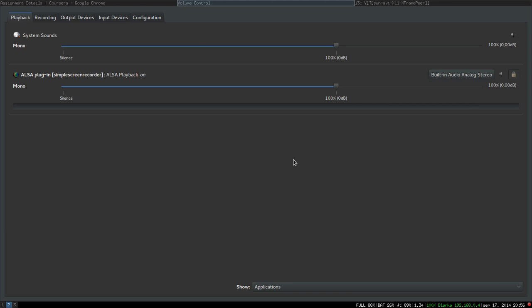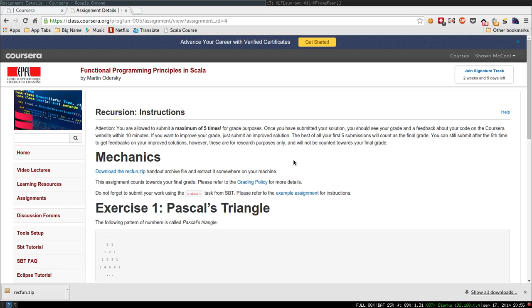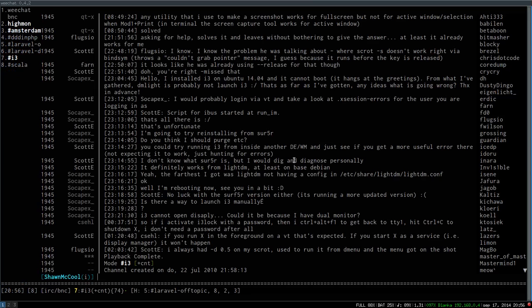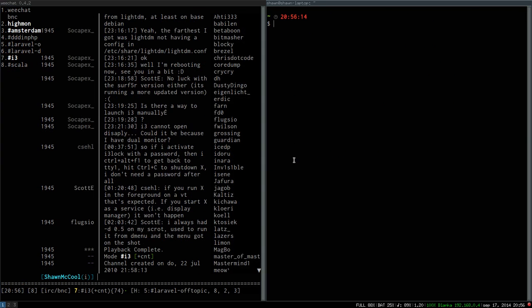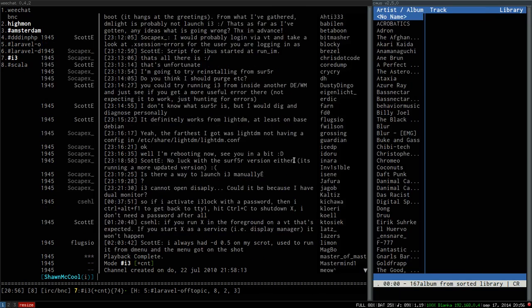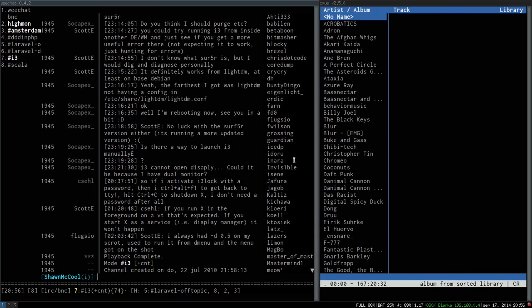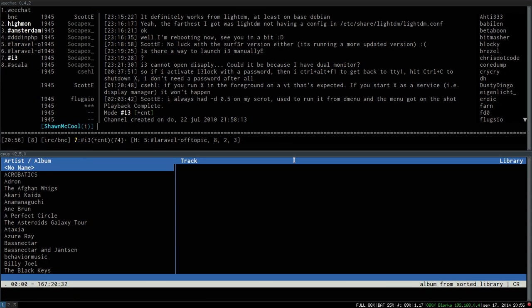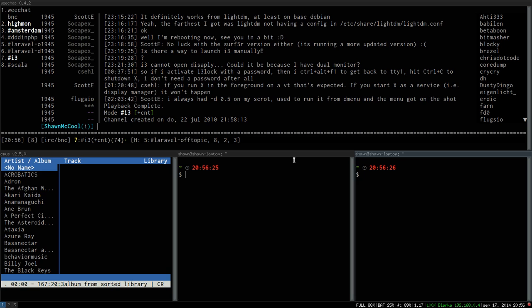Another kind of cool thing is, let's say I am over here and I want to open my music player. I can pop open CMUS here, be using it and shrink it out of the way. Or maybe it makes more sense for it to be over here. So I'll have that, and then maybe some other stuff running like this, so I always have a nice wide display for my IRC. And yeah, it's just a lot of fun to be able to do this stuff.